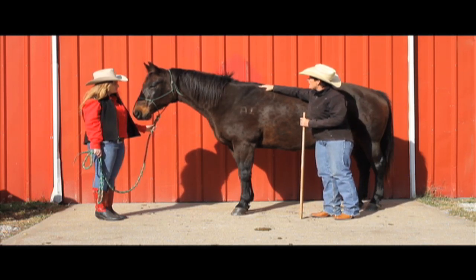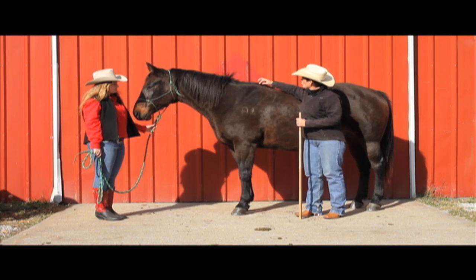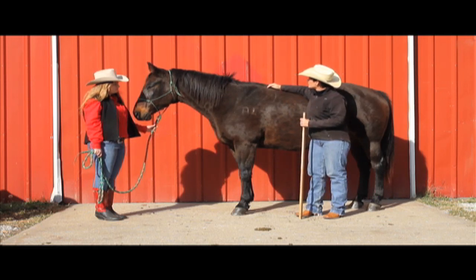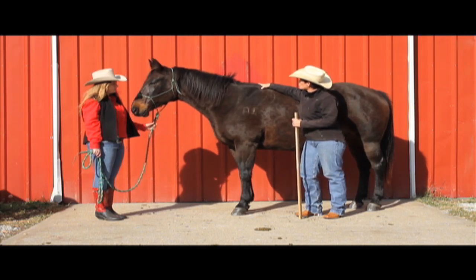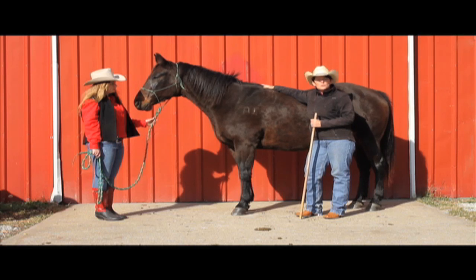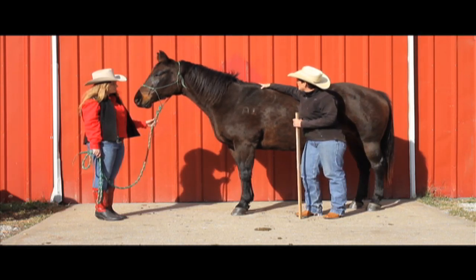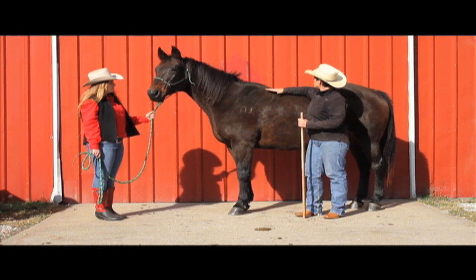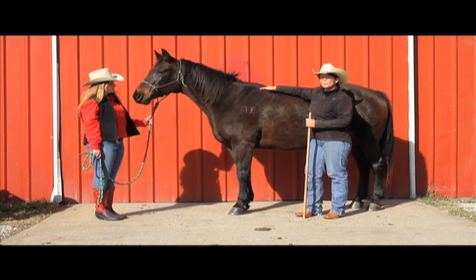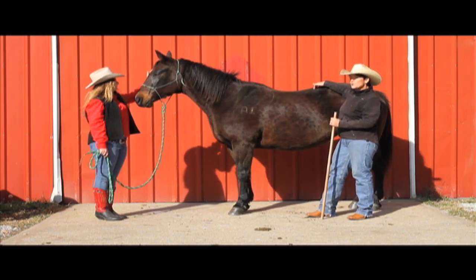She has some orange hair right here, in a circular place, and then there's another circular place here. So they take on this total shape, and that is the very top of her shoulder blade. You can see when I push in those places that she has some tension there, and her head comes up — my guess is that the saddle tree has been bridging on her shoulder blade.